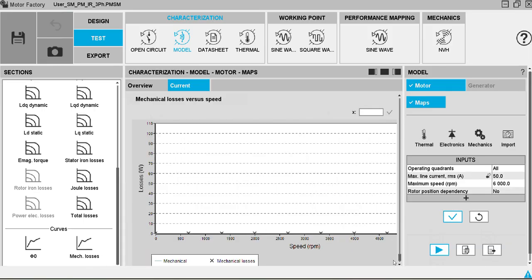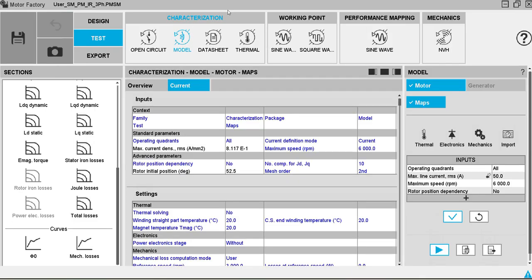We get zero mechanical loss, which means it is good. We can also change the thermal, electronic, and mechanical settings, and import data here. The test result helps in optimizing the motor before exporting to Flux for advanced analysis.